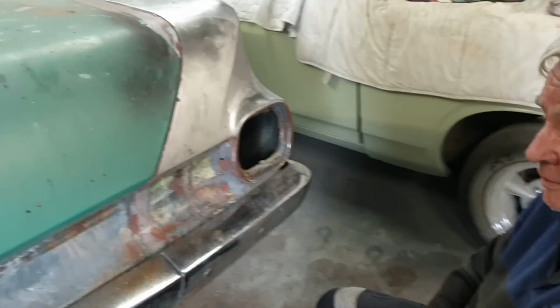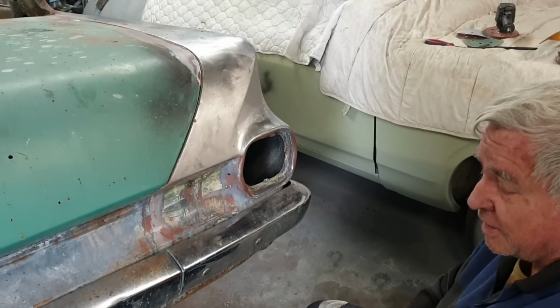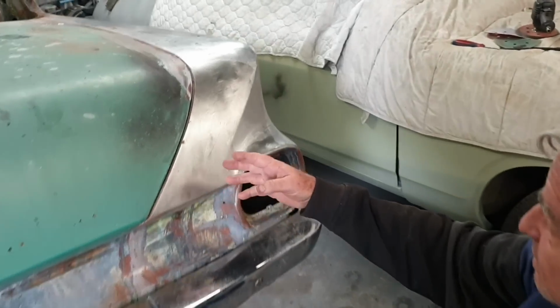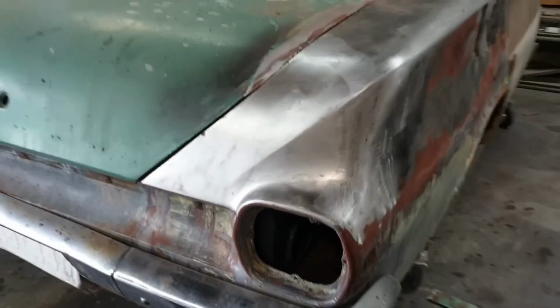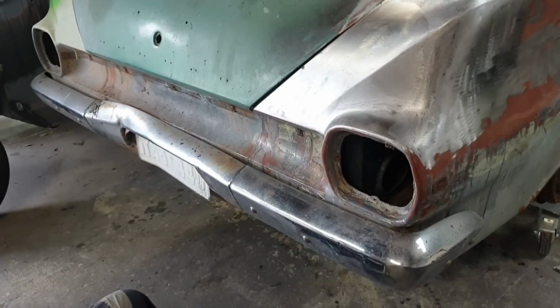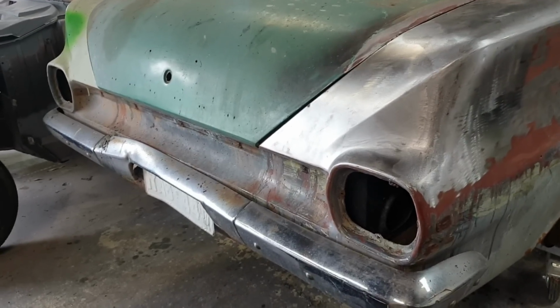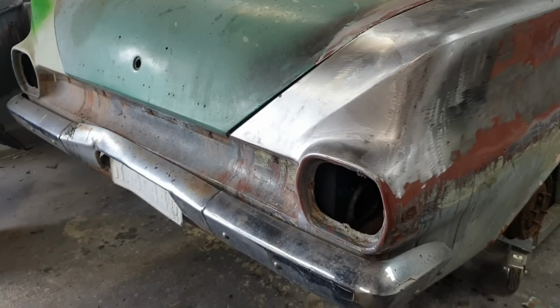Right, well I'm working on getting the paint off the back of this car. Despite how it looks, I think it's got some good metal. Yeah, we're progressing along quite nicely. I don't think my acquisition from old Heinz's yard in Erupta was that bad. It did take 3 trips through that yard to find a car that was decent.